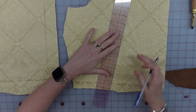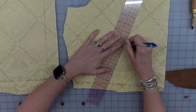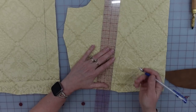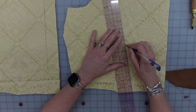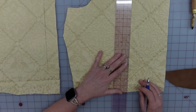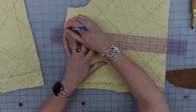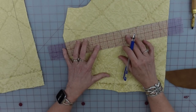Now that I have drawn these dots through on my wrong side, I am going to go ahead and play dot to dot here and connect them. This one on the bottom is not a straight line, it's more of a curve, so I'm just doing one little section at a time, like so. This just gives me a better line to follow when I'm sewing my darts in. Now this one, the side dart, is very straight because it's just two lines. So I'm going to go ahead and mark that, like so.